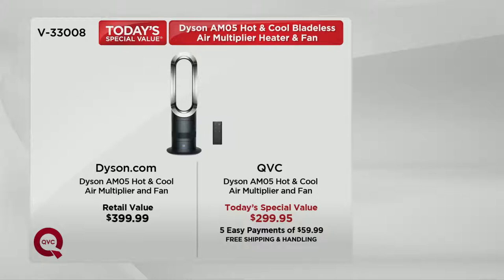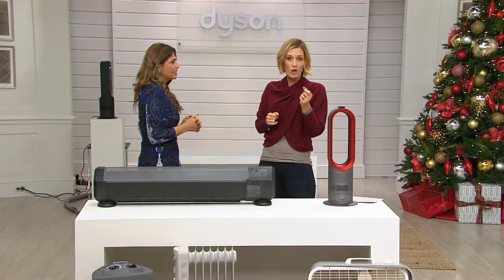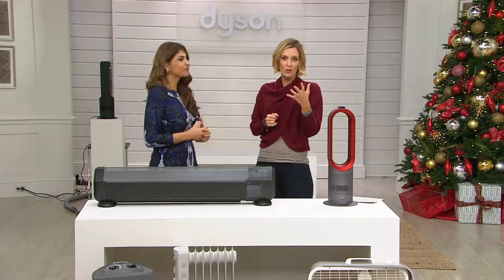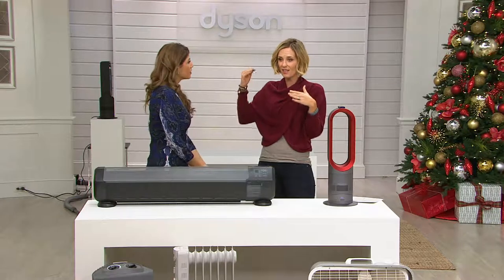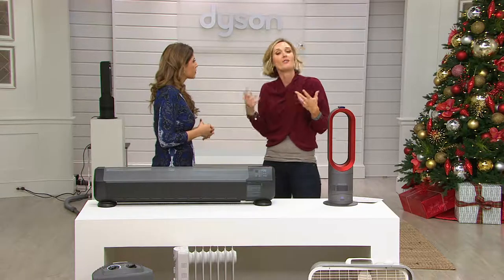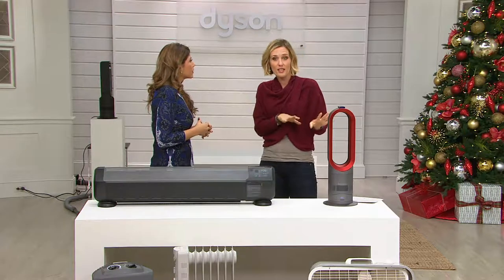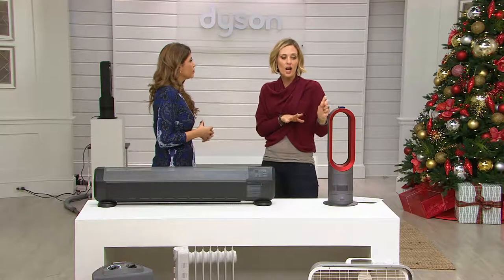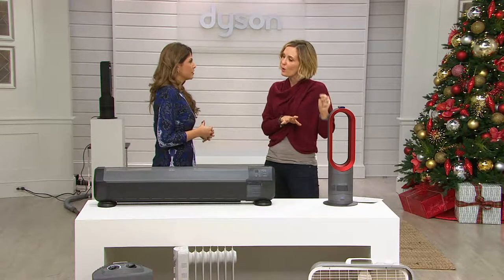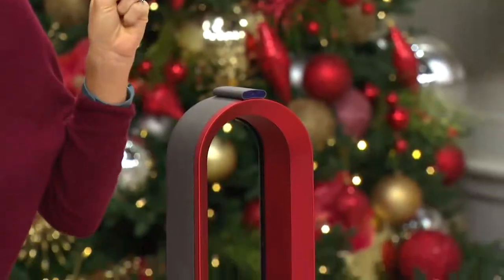You mentioned heating the room you're in. We have an addition that didn't get piped for heating, and I just put one of these in there. When I go in there in the morning to do yoga or to work, it heats that room so quickly, even if it's 37 degrees outside. It's amazing.